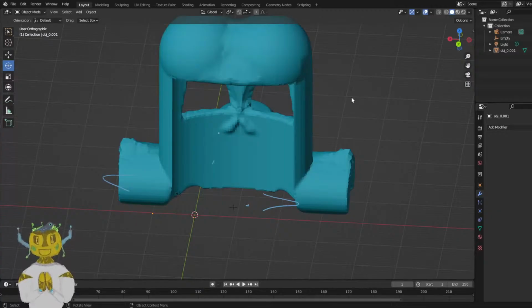Here we go. So I guess internal width slash dimensions.